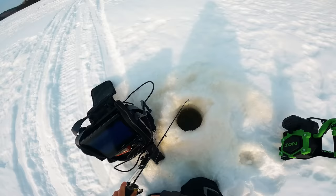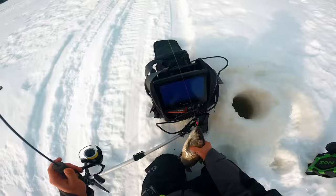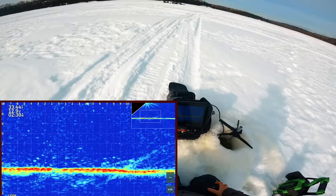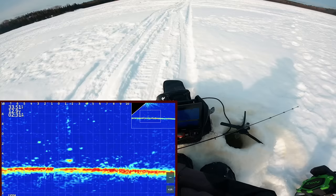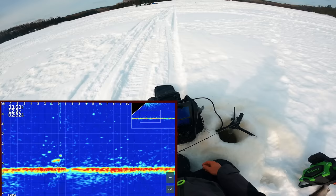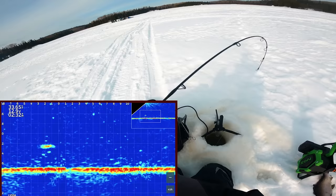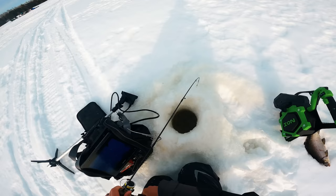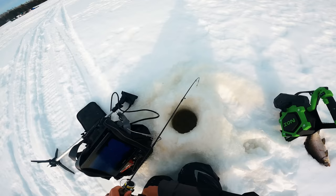Got him. I don't know what we got — feels too big to be a crappie. I think it's a cisco. Yep — nice! Stacking up the bait. They're stocky fish. I don't know if I could use one that full size as a tip-up bait, but you could use a strip of it. There was another blob coming in as I was dealing with that one — there might be another fish under me. We might get another chance on this fish. Just a slow lift away. Got him. This might be a crappie — oh yeah, that's a nice one.